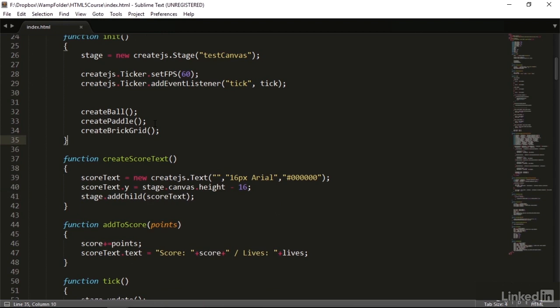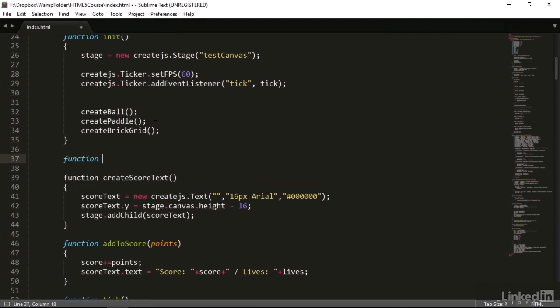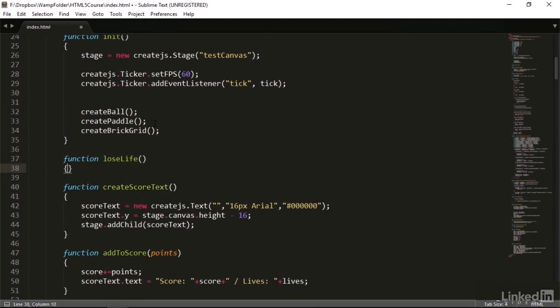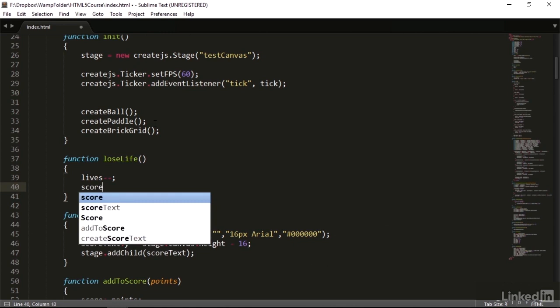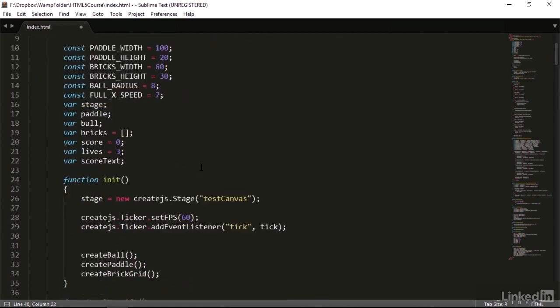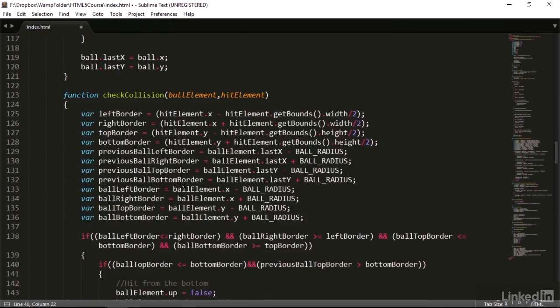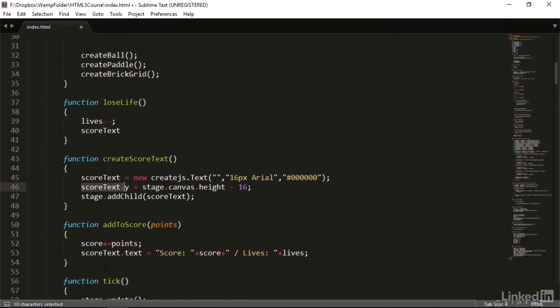Now the last thing we should add is the loseLife function. The loseLife function will reduce 1 from the number of available lives. The scoreText will again be updated, so we can use the same text we have here.